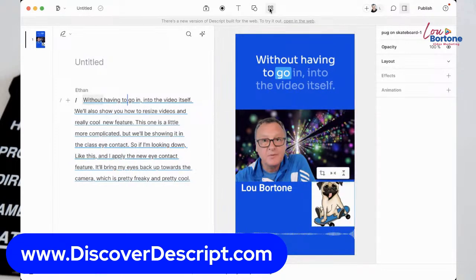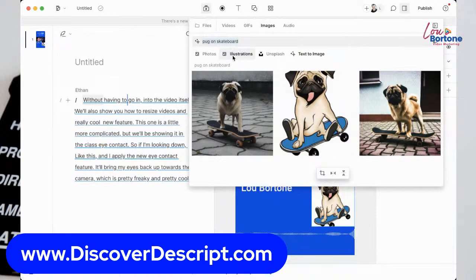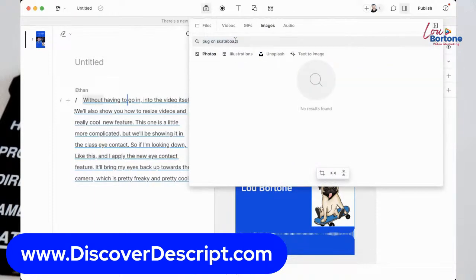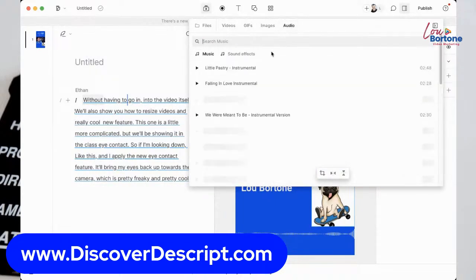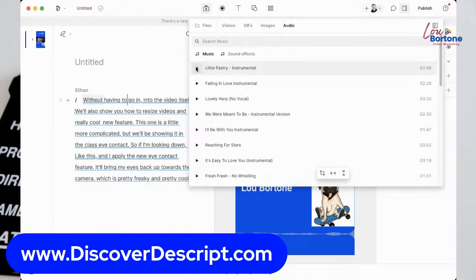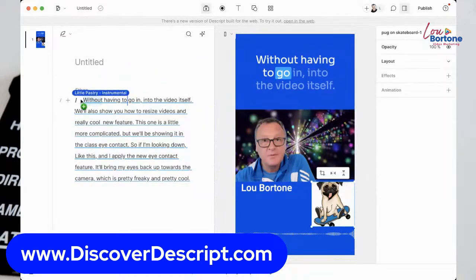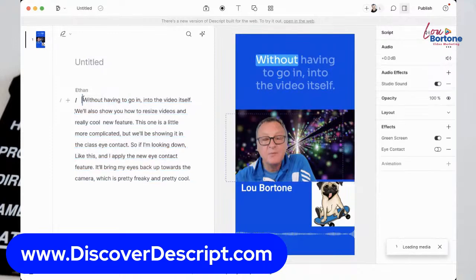And that is an AI created image that is custom to whatever you put in here. Again, I can pull in other videos. I can pull in music if I want to add audio. I just have to pick my audio and drag it over to the project.